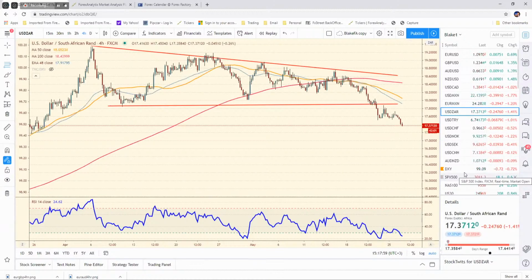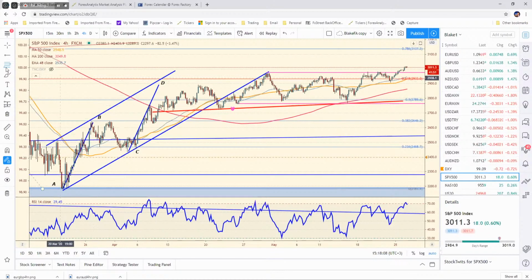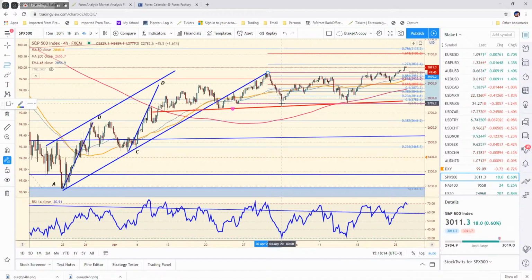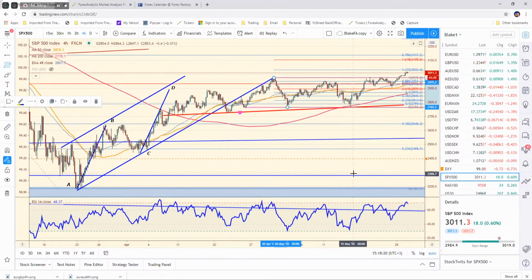And like I said, we are above the 200-day moving average right now with the S&P. Let's take a look at what this range extension would look like in the S&P. I know you guys are like, oh, it's turnaround Tuesday. Try to get turnaround Tuesday out of your head. I know it's something people like to talk about, and yes, today is Tuesday, and yes, the market could turn around today. Of course it can. But keep in mind that it's not a given, and you shouldn't always go, oh, it's turnaround Tuesday, so I'm going to sell. That shouldn't be your attitude at all.